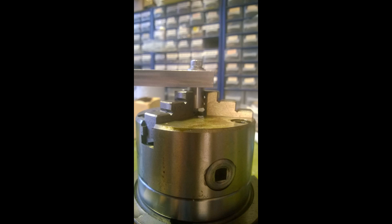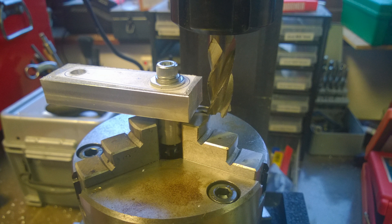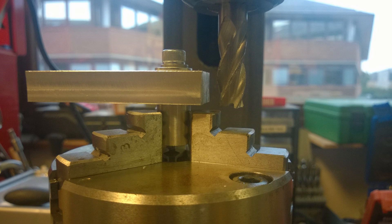It's not the most secure way of holding this but it is only tiny and we're not taking that much material off. There's a close up so you can see what we're trying to do, and I have clearance from the jaws to the actual rod. The depth of this piece of aluminium is 12mm and we need to whittle that down to seven. I got the brand new 10mm carbide cutter out and as you can see I've got a bit of clearance so we're not going to hit anything.